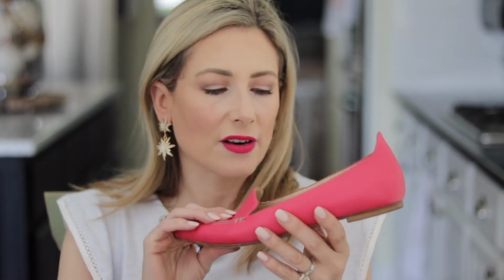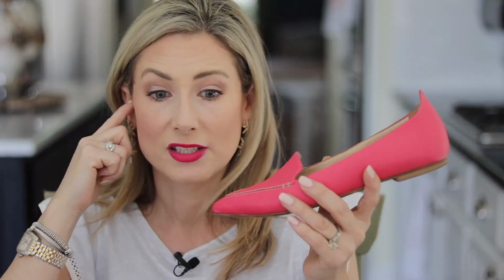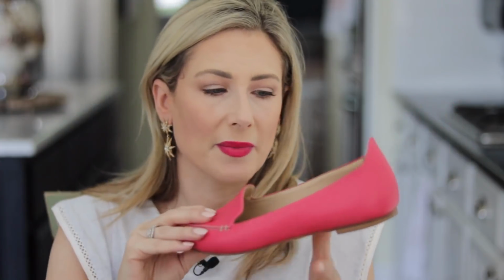I don't know if I can justify getting another pair in a different color, but they have some beautiful ones. The leather on this is so soft and it just molds to your feet. They are handmade Italian leather. They're shipped overseas. I got mine in like 2 or 3 days, which is insane. They come in the most beautiful packaging. I've saved the box, except it's stacked under all kinds of things for display purposes, and I didn't want to completely disrupt my makeup area.